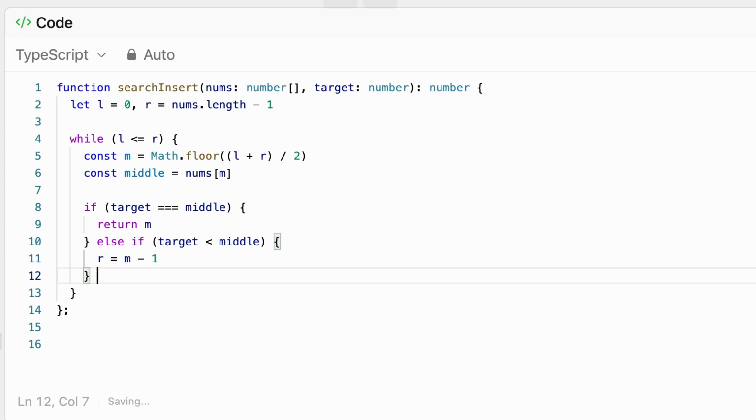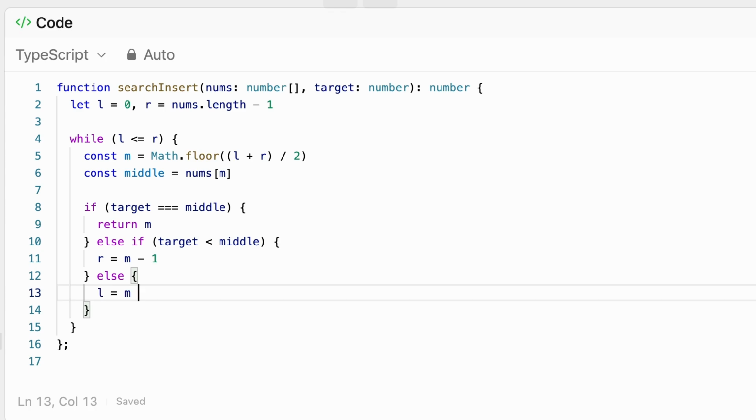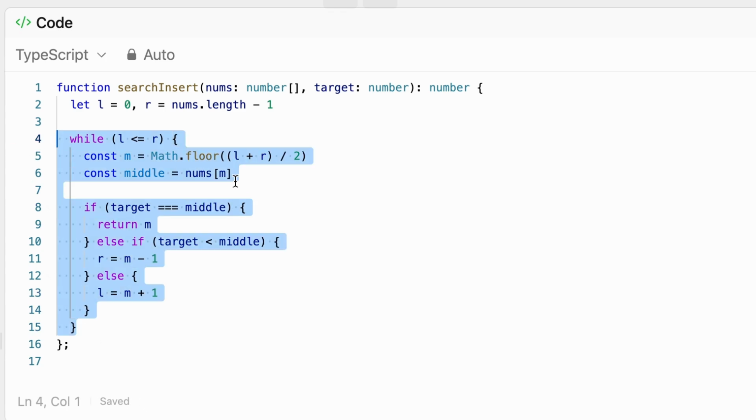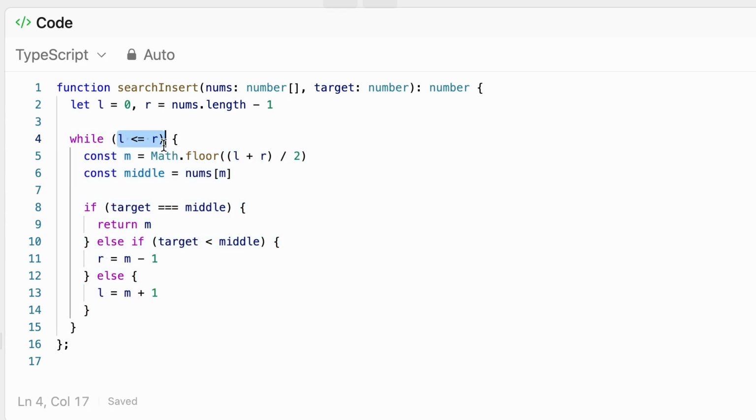And then the other case is if target is greater than middle. That should be the only other case, and that means that L will be moved to m plus 1. And then if we ran through this whole while loop with this condition, that means that target wasn't inside of our array.